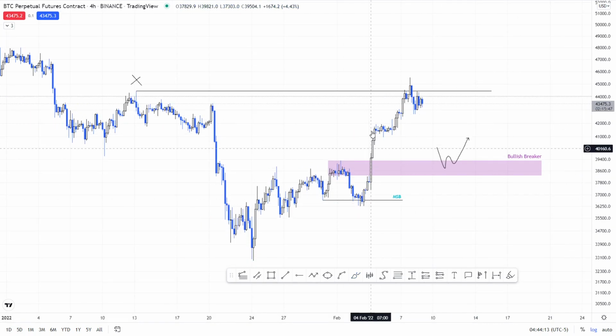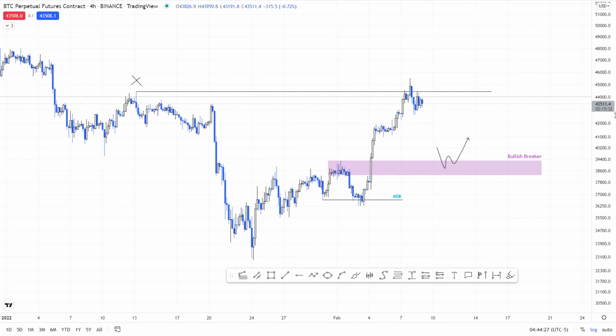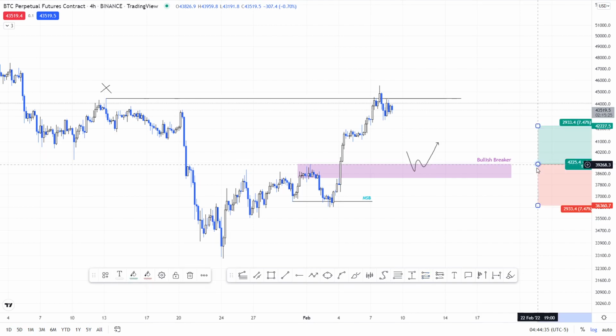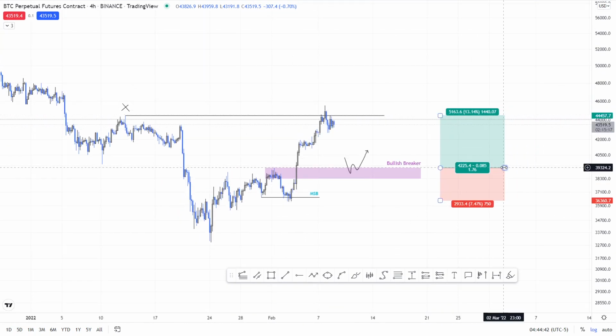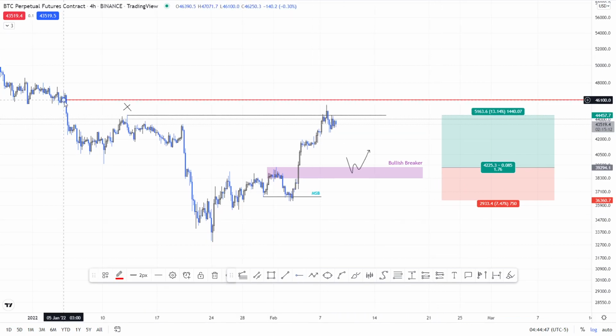Also, if you look at this particular upswing, it collected liquidity resting above all these swing highs over here. So now is a really good point for it to take a U-turn and then go lower, which kind of adds more credence to this bullish breaker thesis. So assuming Bitcoin comes down here, which is where I would be entering long, I would probably take partial profits around 44.4k, and then the rest could be somewhere around here.